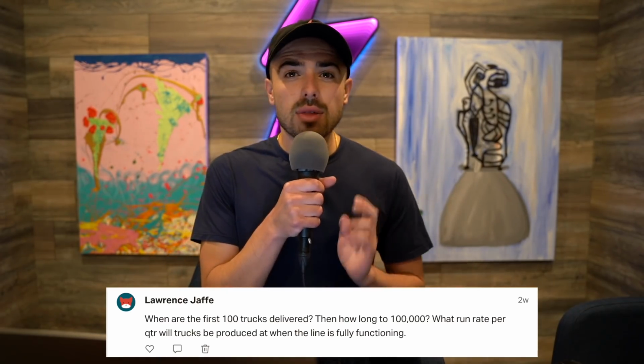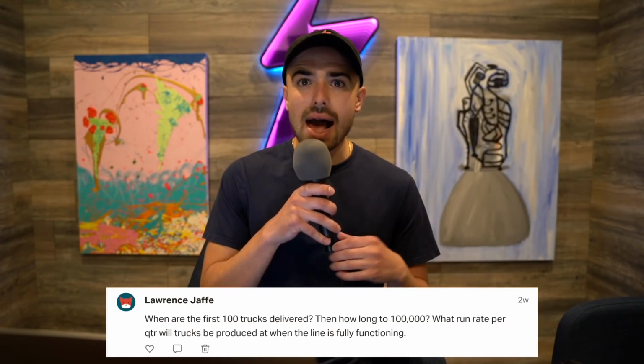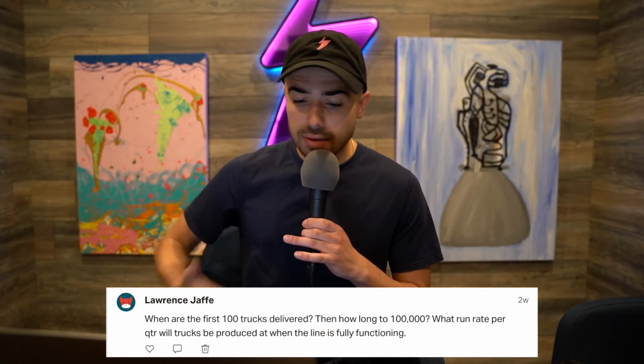And it all comes down to the 4680. This is why I've been nerding out about Tesla's 4680 battery. Is it in the Plaid? When are they going to actually deliver the first car with the 4680? That's the biggest next catalyst of that part of the company and that vertical integration.